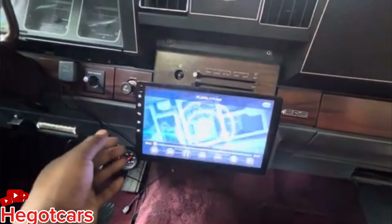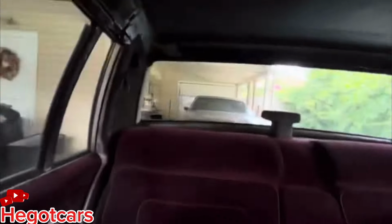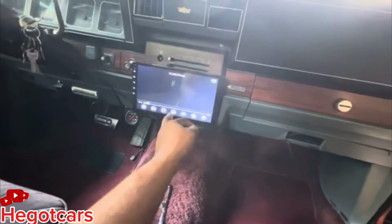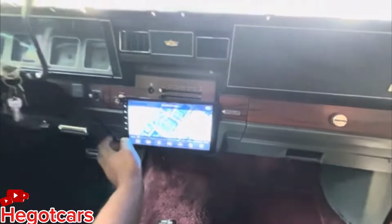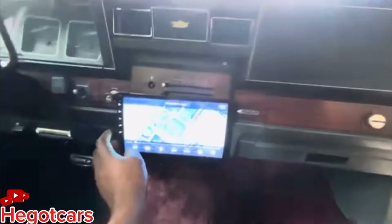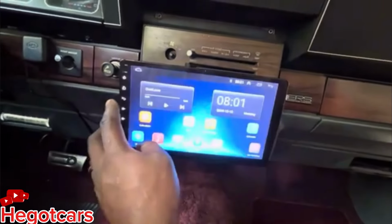In the development of automotive electronic systems in China and even in the world, SY Auto. I don't know if y'all can hear, but we got the back. We got the back too. I don't know what this is. In the development of automotive electronics. I think this is what came with this radio.